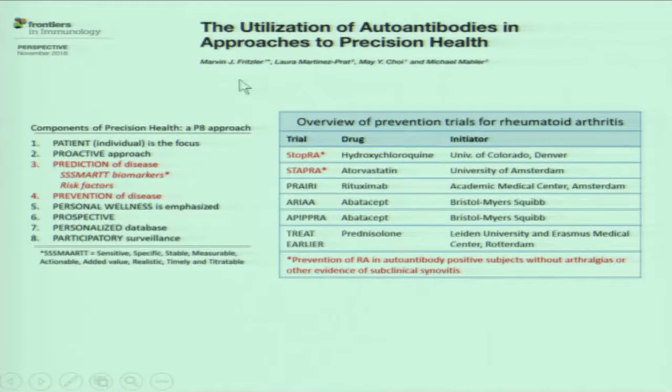Now, this is how people look at precision health, how these biomarkers could help. And in our case, if we can actually define risk for the development of our diseases, then we can treat before the disease actually develops. And the closest we are, and fairly close actually, is with rheumatoid arthritis, where there is already good evidence that if you have CCP antibodies, at least 2 of them, in 2 to 5 years, about 40 or 50% of that population will develop rheumatoid.